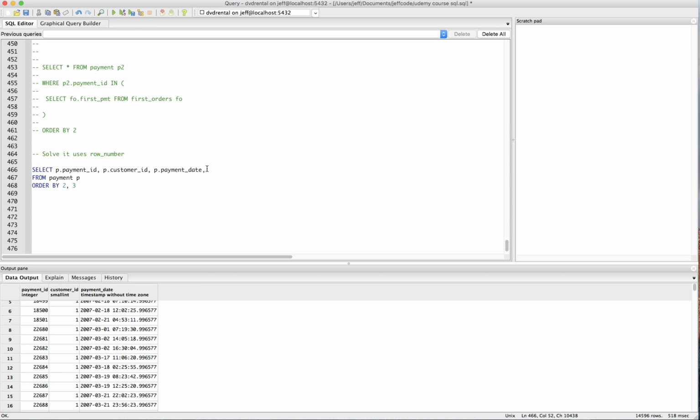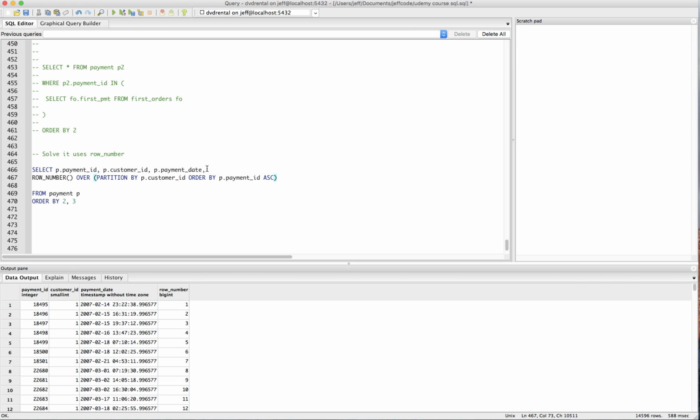It's really easy. We're just going to drop down, add a new column, row number over partition by p.customer_id. We want it to restart every customer. That's why the partition is on the customer. And we're going to order by p.payment_id, which should be the same exact result as p.payment_date. And we're going to order it default as ascending. I'll just put it in there to be explicit. If you don't have that, it will still be ascending.